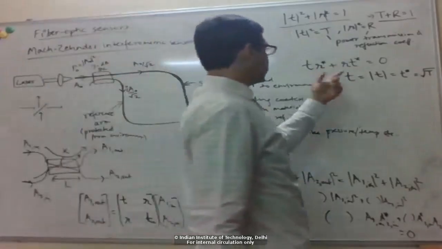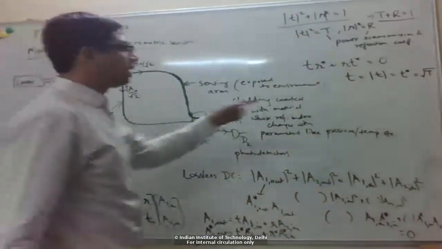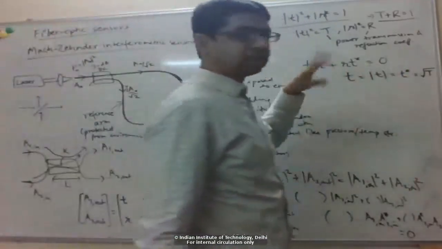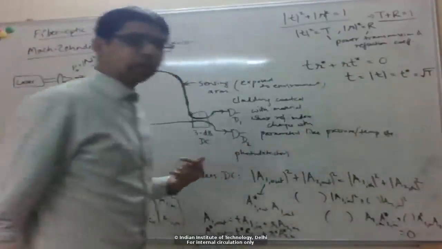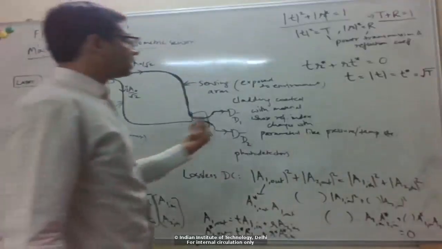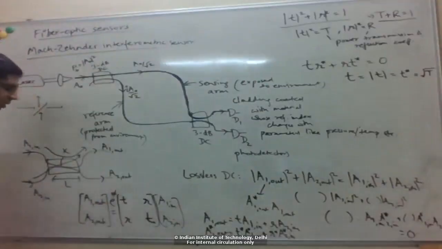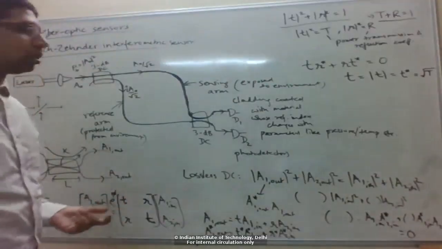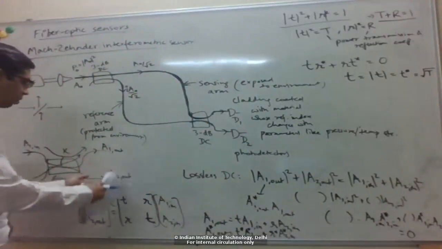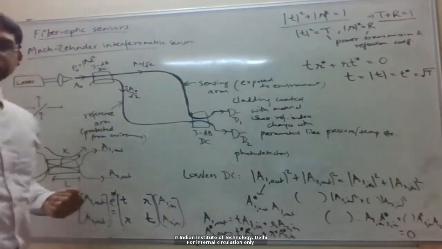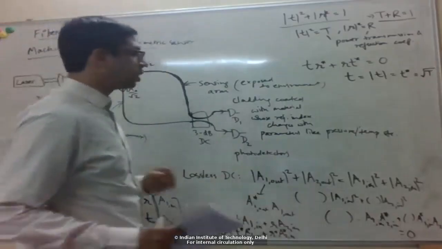But you could also take, for example, R to be real and then allow T to be complex, or you could take T to have some phase and then R will have some particular phase with respect to that. But all these are physically equivalent. What matters is the relative phase between T and R. For example, I could multiply this whole thing by some e to the i phi, it doesn't matter. A global phase is irrelevant, because in the end we measure powers, which is mod square. Only the relative phases between R and T are important.